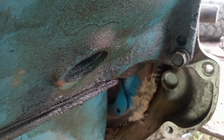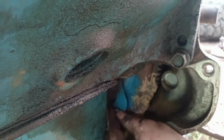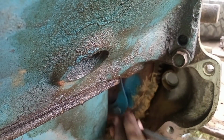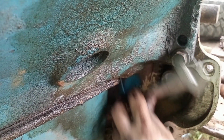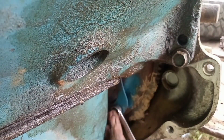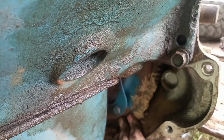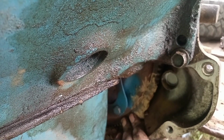Guys, we got the tranny bolted up. Let's get this converter bolted up real quick. Now, this is a trick I've learned to do. That's why I've done several of these. What you'll want to do is tighten the bolt up enough to bring the converter in. You know, make sure your other bolts are going to line up. But don't tighten it up so tight. See, your converter has a little bit of slack there. Hear that? You want to leave that slack so you can get your other bolts in.